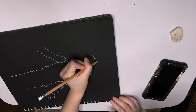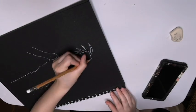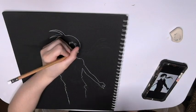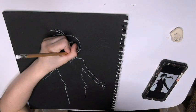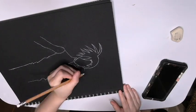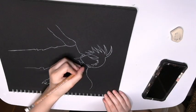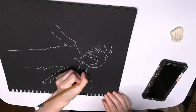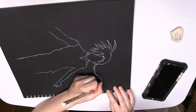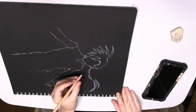There was also the problem that when I made a line that I didn't like, the erasers were almost ineffective on the chalk and the charcoal. It was kind of like when they say you can erase colored pencil. You can erase it a little bit, but it was leaving behind smudge marks from where I had erased and where the old line was. It wasn't completely erasing the things that I messed up. And as you can see, there are white smudge marks everywhere on the pad from my hand dragging along as I continued sketching. It was just a complete mess.